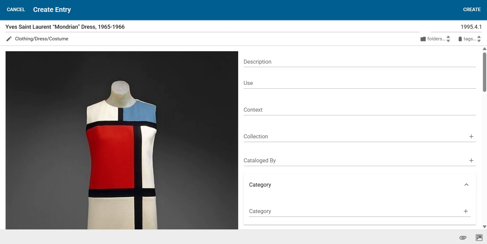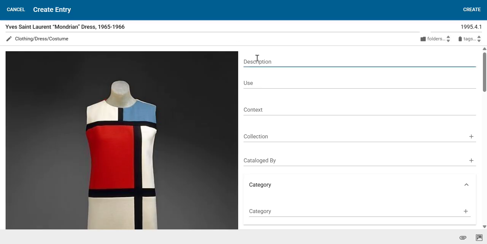This field should be a short narrative of the attributes of the item. The description field should never be subjective. For example, we would never use the word beautiful to describe this dress. Rather, what color is it? Is there a pattern? Does it have a short hemline or a long hemline?